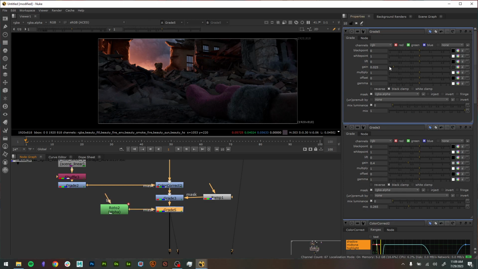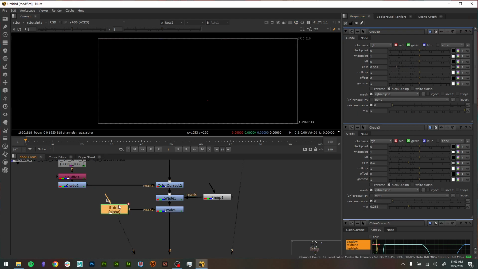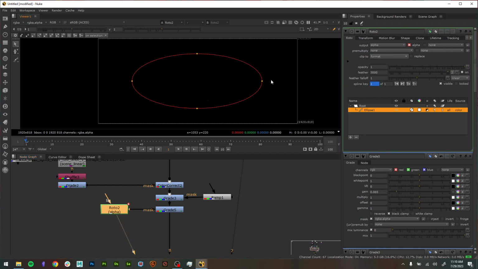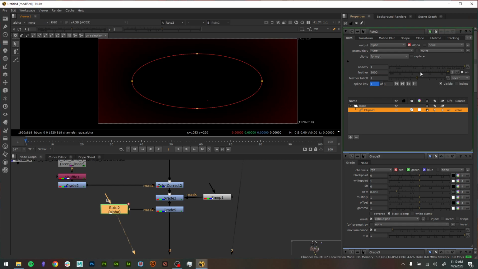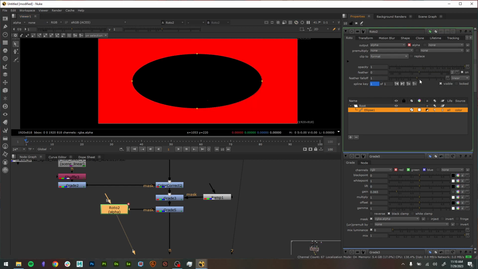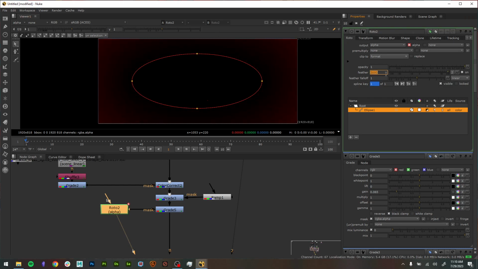And so with this one, on the actual node, I'm just pulling the gain down. And my roto, so let's take a look at this roto, I have this ellipse, right? But if I look at this alpha, we expect the inside of the ellipse to be red. If I look at this alpha, you can see the outside of the ellipse, and I have this feather here, is red, right? And that's because I clicked on this little button right here, which is inverse. So you can actually inverse your mask like that. So I'll invert that, and then I was using feathering. So I feathered it. It wasn't strong enough, so I actually just typed in 3000, right? And then I got this really big, nice, blurry soft feather.